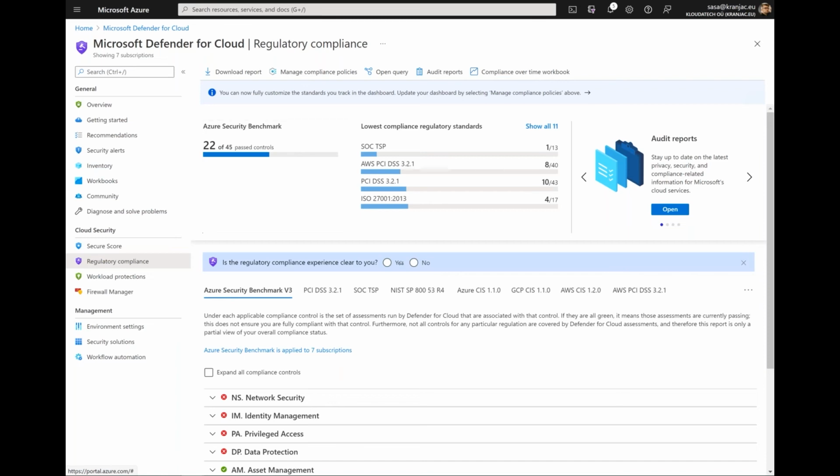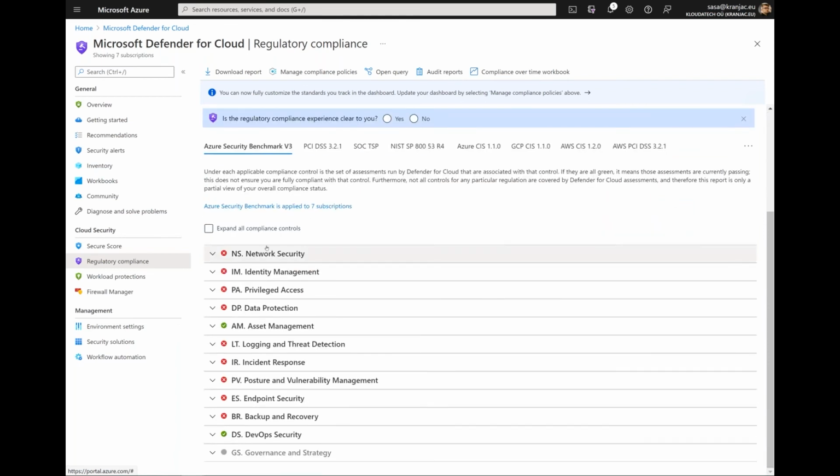We have the Azure Security Benchmark applied by default, but we can use and see the others. If we want to adhere to some regulatory compliance, we can see what is not compliant and what we need to remediate in order to become compliant in a certain aspect.